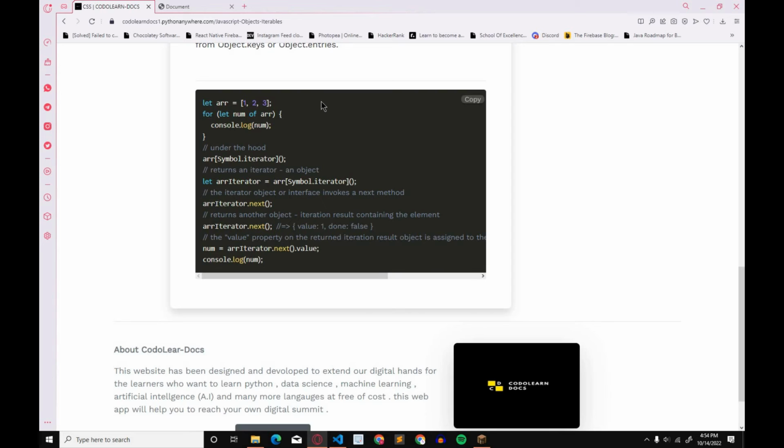Then arrayIterator.next again. Then num is equal to arrayIterator.next.value, and console.log the num. So guys, let's write this code.